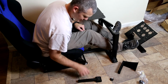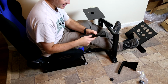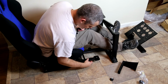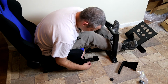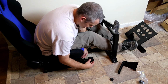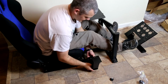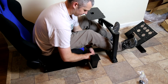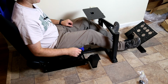And now we're down to the shifter mount. There's a spot on the inside of this track that's slightly larger than this size, and this is going to go in with the bolt facing up. You could possibly do it downward too. It'll be a little bit awkward to get it in, but you make sure that's up, and you've got one of these right in the side for a quick hand tight adjustment. And you can slide that all the way back if you want to. That will slide in right there. And then this piece slides in here, and again we've got another one of these for the top. And now we've got all of our mounts in place and ready to be adjusted at will.